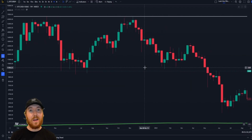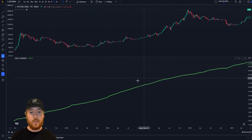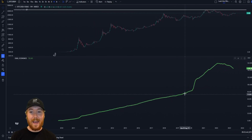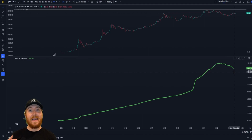Pretty fascinating, but I think the answer to why this cycle was an anomaly is, especially if we compare the M2 money supply to the previous cycles, we can see this has been on an almost constant, very predictable uptrend before we zoom out and we can see the absolutely exponential rise we had in this M2 money supply in the most recent cycle. Interesting to note as well, we're actually starting to see this decline. So it'll be interesting in the next Bitcoin bull cycle to see how we actually perform with a contracting money supply, to see if this actually provides enough fuel and liquidity for Bitcoin to really reach exponential levels.